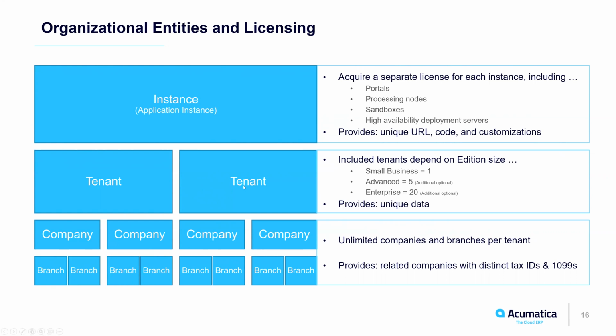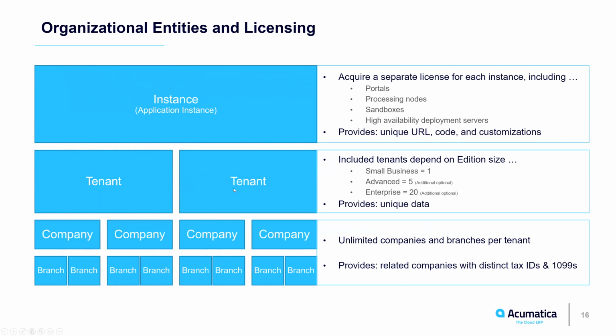There's no data being shared between tenants. You can run some consolidation reporting across tenants, so you can consolidate your financials, but there's really no transactions happening between tenants, and there's no data being shared between tenants other than consolidation reporting. So that's the only level of sharing that you can do is on consolidation reporting. But all transactional data is independent. So your users are independent here, your employees are independent in another tenant.